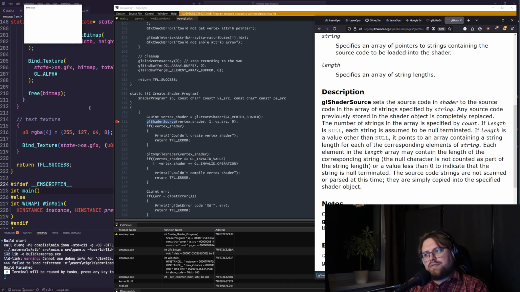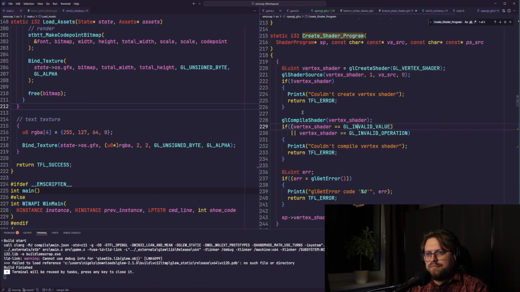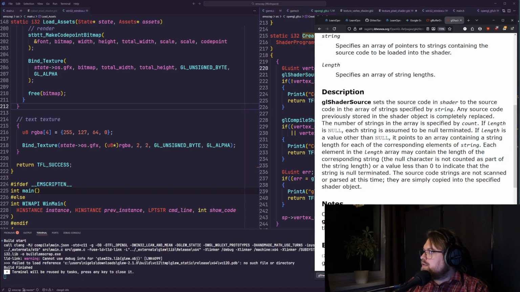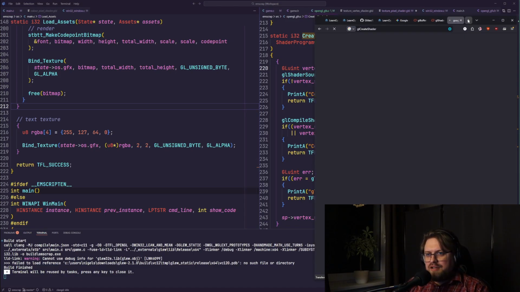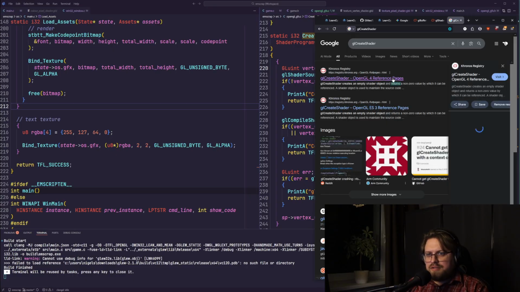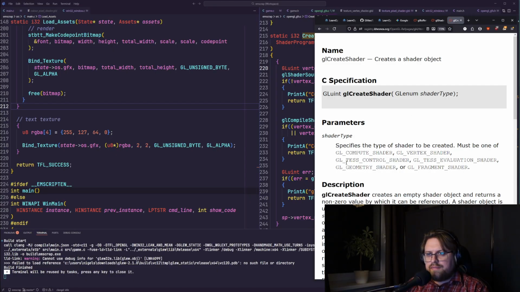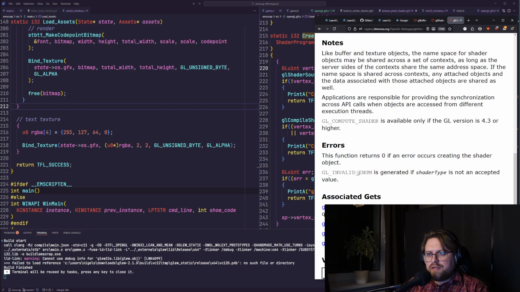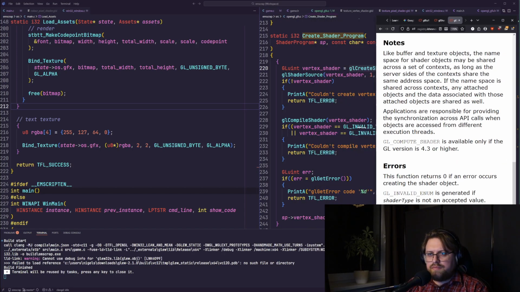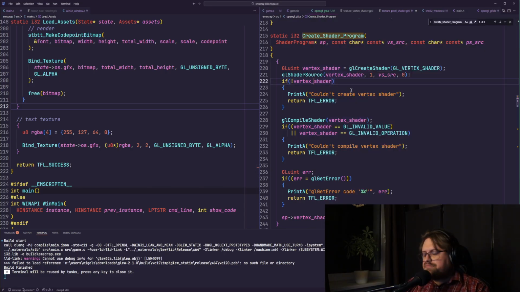I have to check for errors. So I do this GL thing, which doesn't mean anything, I think. Technically, if I run out of memory, this returns something like GL invalid enum. Basically, I don't think this will ever happen.